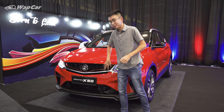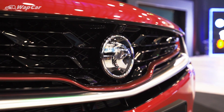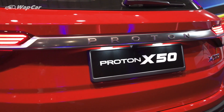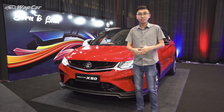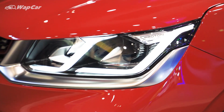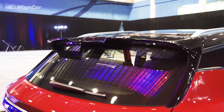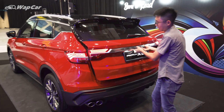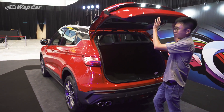Time for exterior changes. First up is the new front grille with the infinite weave motif as well as the new Proton rounder emblem, and the Proton inscription over on the tailgate. But the rest of the car is exactly the same as you see in the Geely Bin Yue — 18-inch wheels, red brake calipers, LED headlamps, quad exhaust pipe, and a rear wing. Just like the Geely Bin Yue, it doesn't have a power tailgate and it's a little bit heavy to use.